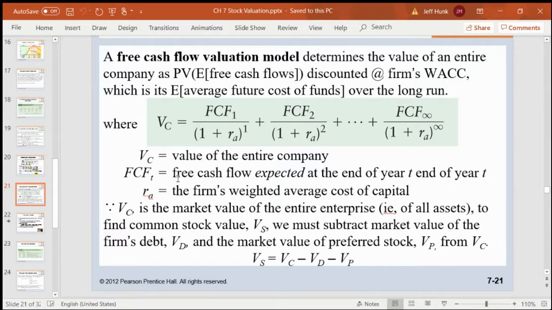So for current value, you must use the rational intrinsic value. It's always discounting the future cash flow, right? So the value of the company is actually the present value of all its earnings power, future cash flow, right? So this is the intrinsic value of the company, or the rational value of the company, or fair value of the company, not the book value, right?